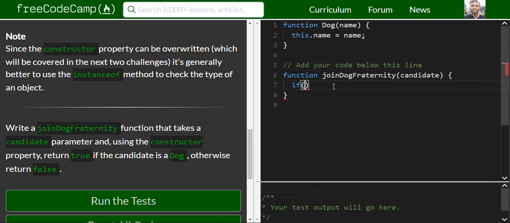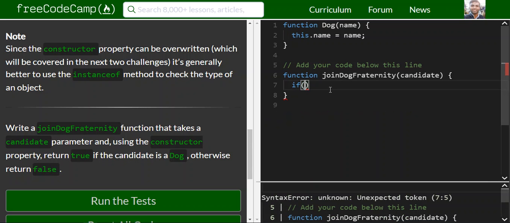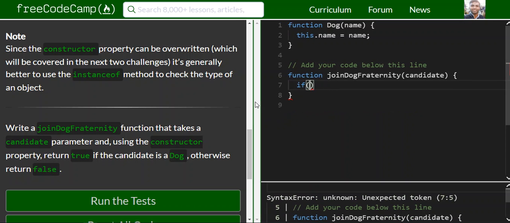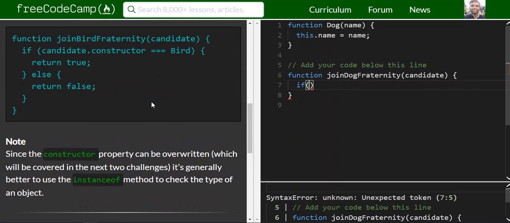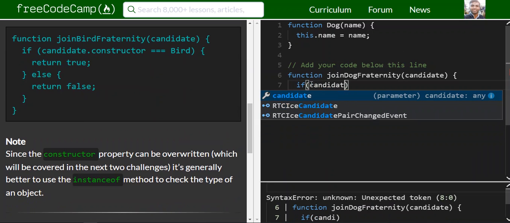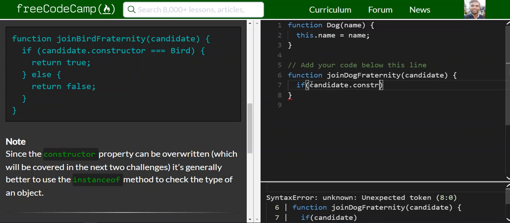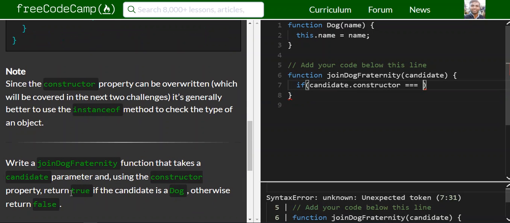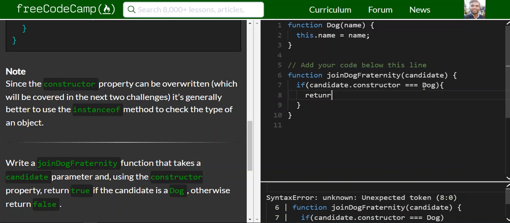So say if the passed candidate's constructor property is strictly equal to Dog, then it will return true.